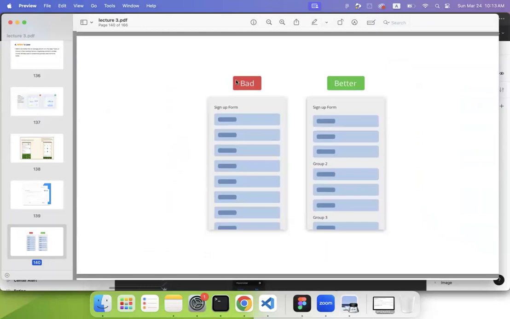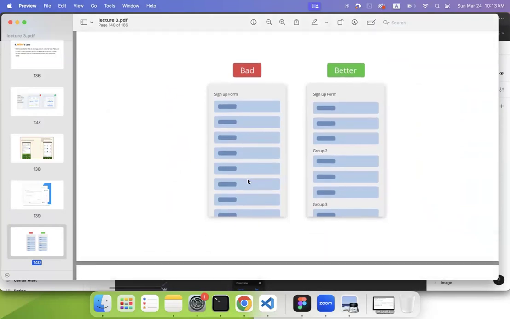All right. If you have a sign-up form like this, let's say you have to ask for personal information like name, email address, phone number, and then educational qualifications and so on. If we place them in one layout without categorizing them, without giving them white space, it is a really bad user experience. If you can categorize them and put them in different groups, it will give a better user experience and most of the users will fill the form without an issue.